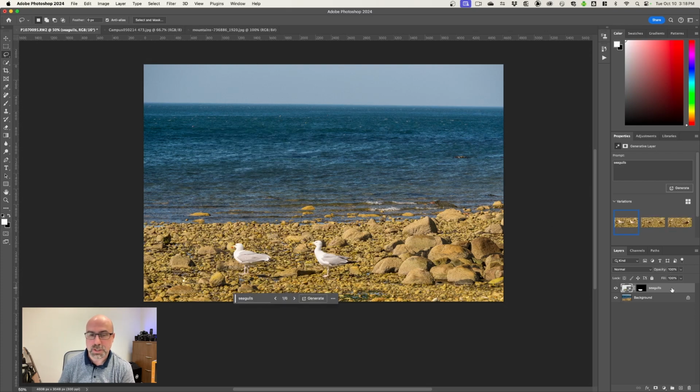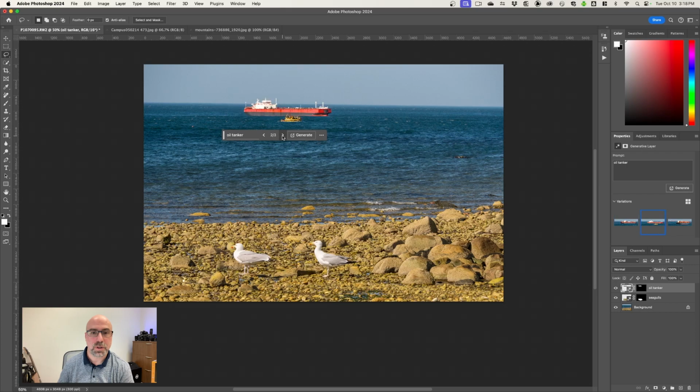Now I'm going to try something I did try earlier, which I know does work. I'm going to pick a spot right here, and I'm going to put in an oil tanker. Now that looks pretty good. There's another one. There are 2 of them. I'm going to keep the first one because I think that one looks the best. And I'm going to add one more thing over here. I want to add a nice lighthouse.